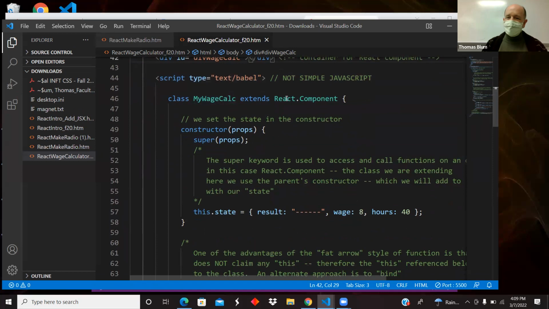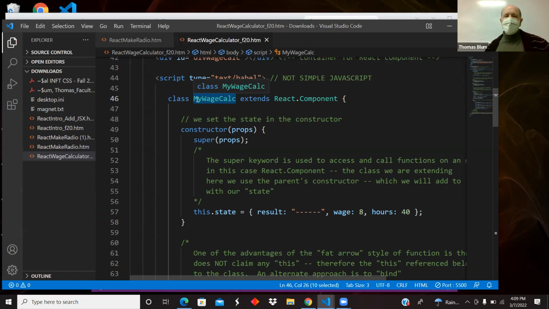Okay, so here we're going to extend, again, we're in Babel, so some of our React will look like HTML. That's what Babel gives us. I'm extending the React component. I'm calling it my wage calc. There is a convention where the name of a class starts with a capital letter, and I think React follows that standard.